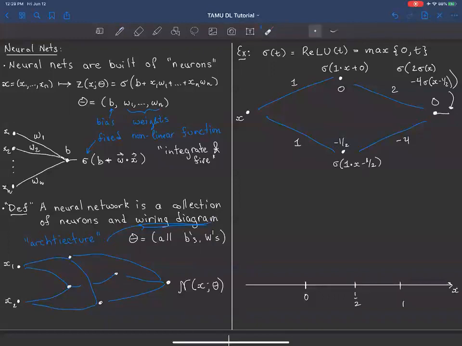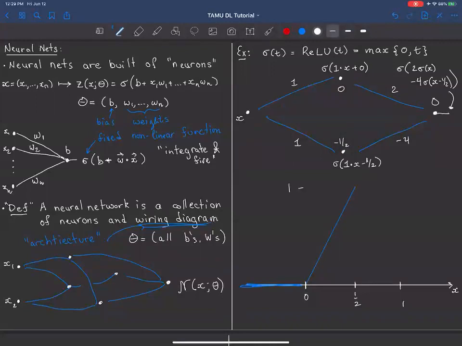So let's do this. If x is negative, so if you're on the left-hand side of 0, then this neuron here is off in the sense that sigma of x is just 0. And similarly, this neuron down here is off because sigma of x minus a half is also 0. So the function here is just identically 0. Now when x is between 0 and a half, what do we see? We see that this top neuron is on because x is positive, but this bottom neuron is still off because x minus a half is negative. And so we get a linear function, which is simply going to go with slope 2 up to the value 1.